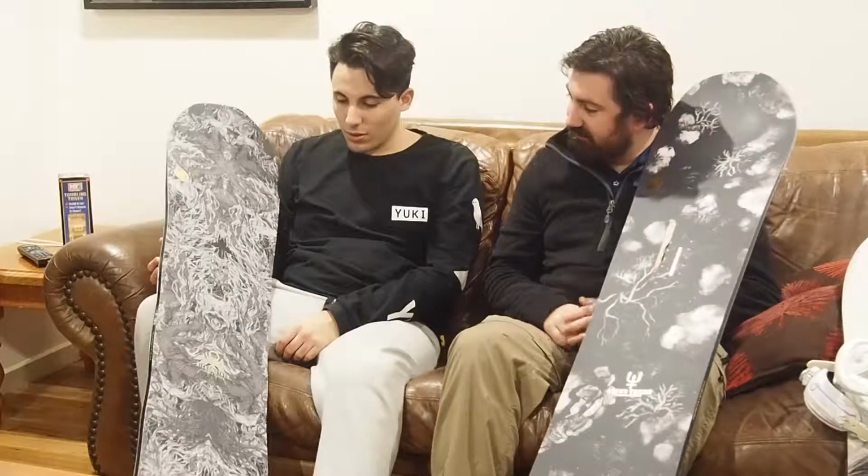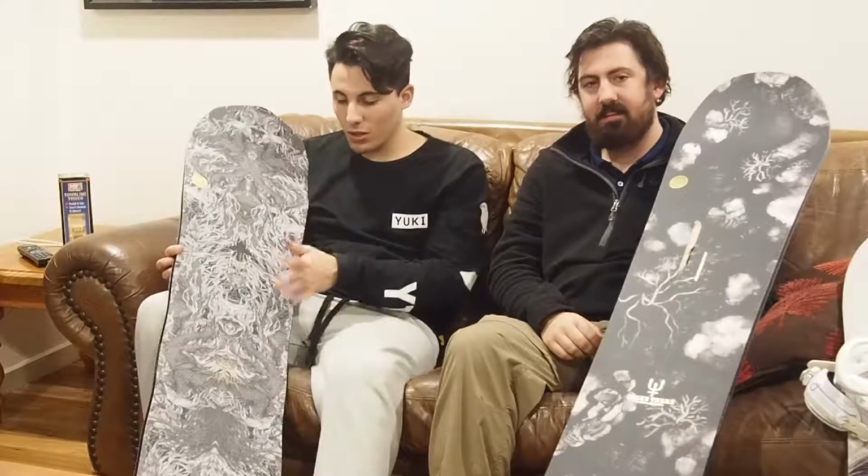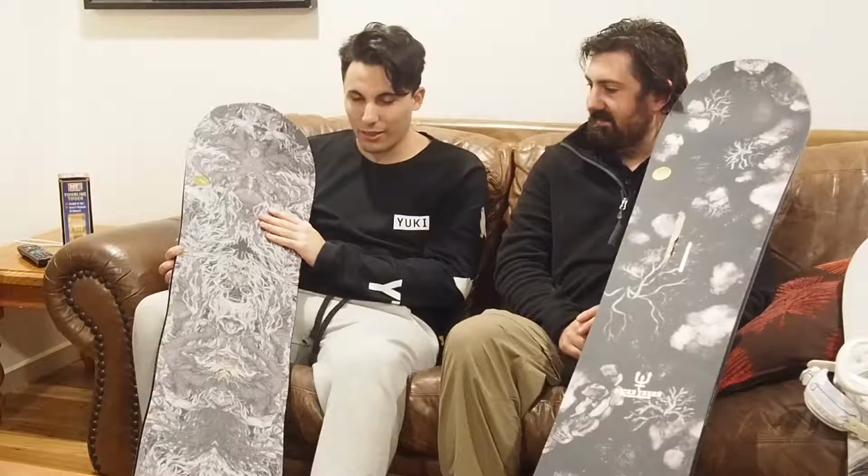Cannot wait to ride it. I'm gonna find out what my coordinate is, because I didn't actually know that. I just thought it was like where they were manufactured or something. That's kind of cool, because mine's a Phoenix. Sorry, well my board's not called a Phoenix, but the picture on it is a Phoenix. So mine's a Niche Aether.